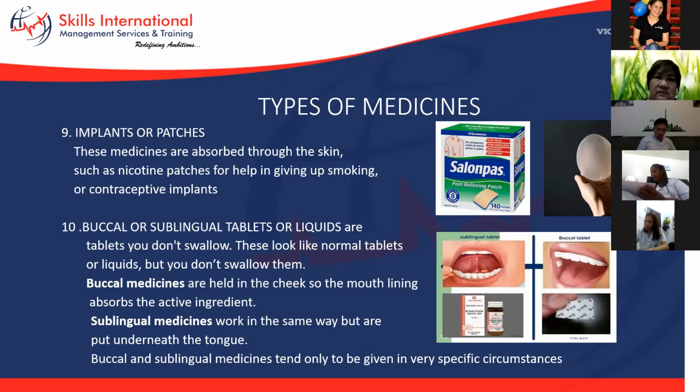I think the inhaler is already mentioned. Yes, inhaler, did you mention inhaler? Yep. Liquid, tablet, capsule, drops, inhaler, buccal or sublingual tablet, implants or patches, injection, suppositories, and topical medicine. Okay, so they are 10. They are the types of medicines which, one or the other, we are going to administer to our patients.